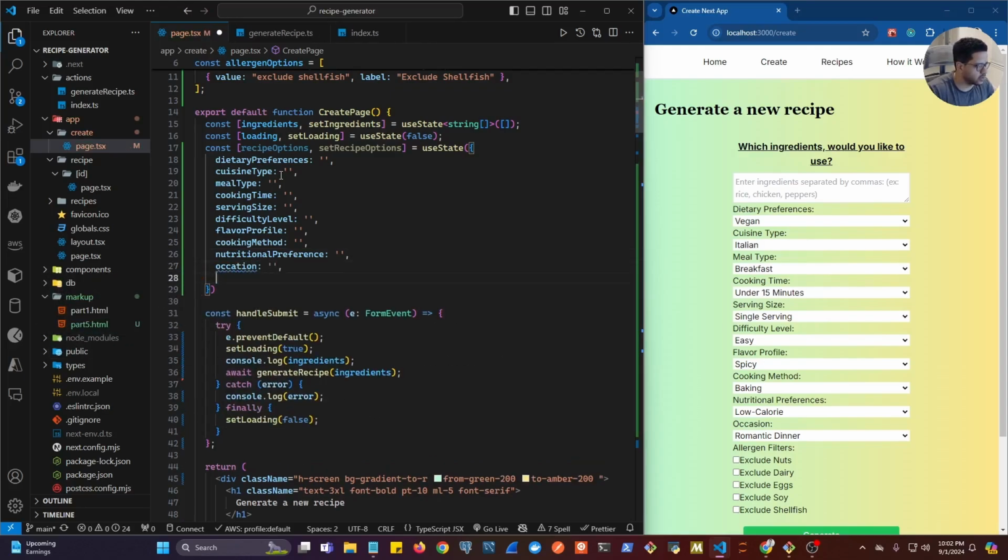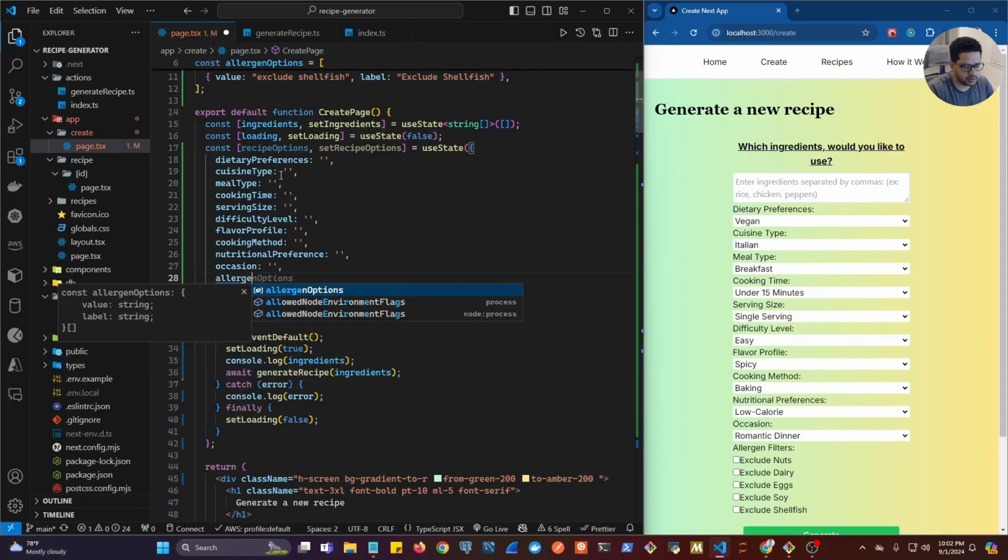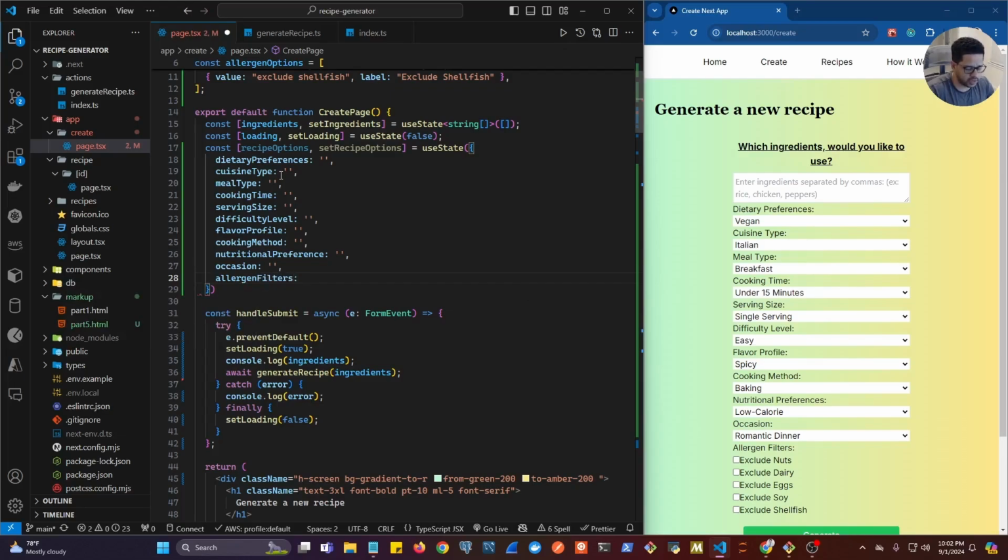And the last one we're going to make an array. So this is going to be allergen filters, because it's going to be more than one. We can set that one to an array. Cool.